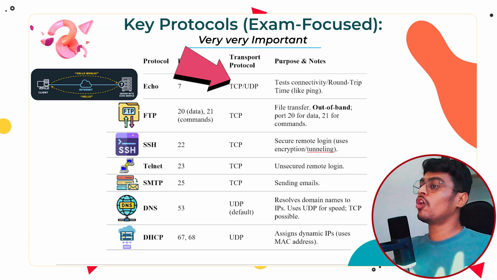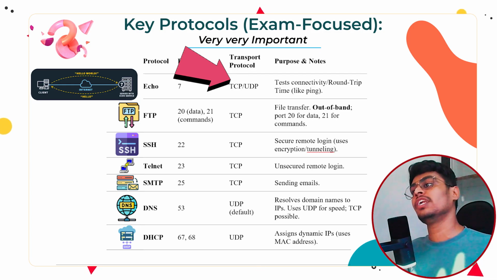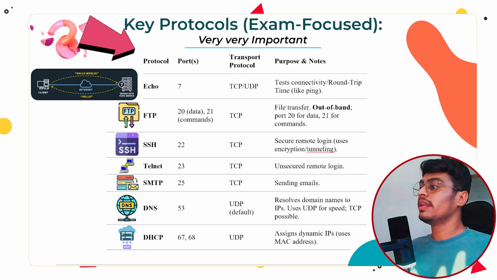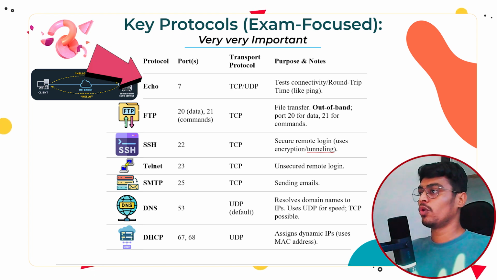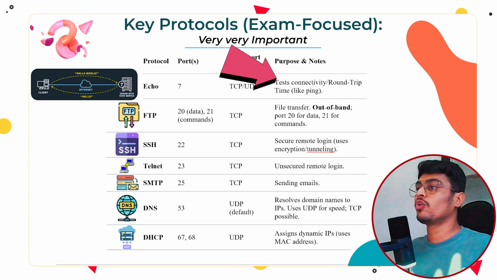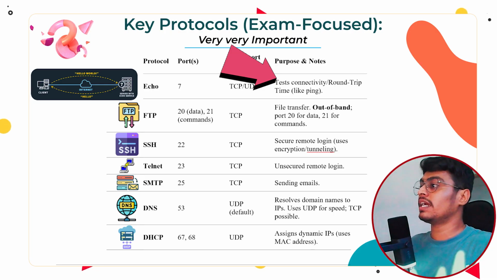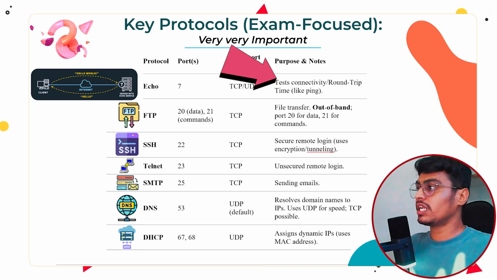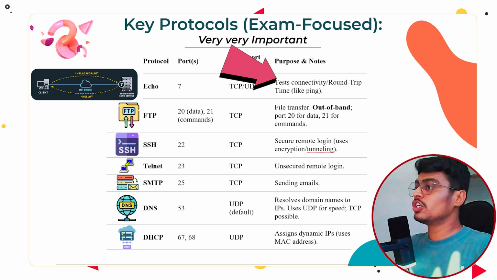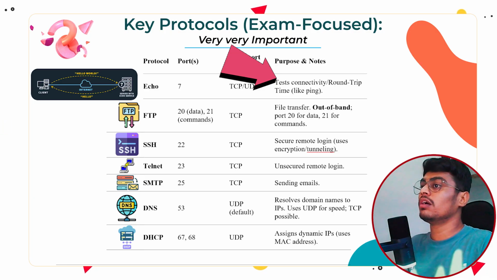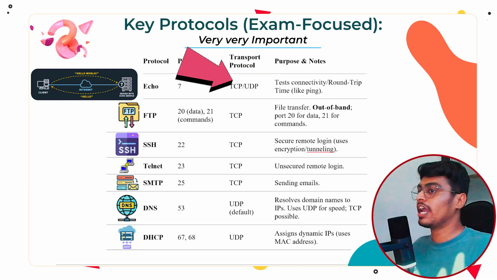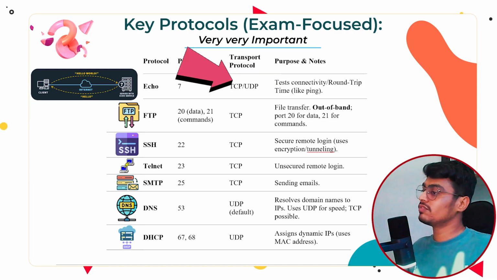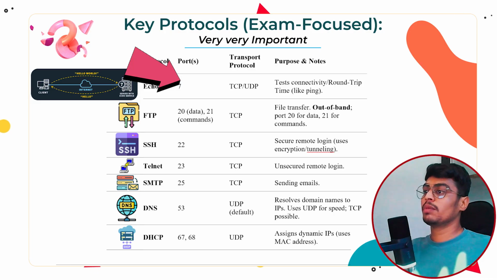In the transport layer, we only have two main transport protocols, TCP and UDP. TCP is called connection oriented and UDP is called connectionless. Now let me explain these protocols one by one. The first is the echo protocol. We generally use echo protocol when a client sends a server a request and the server responds to that. This total time is called round trip time. To find this round trip time, we use the echo protocol. Administrators use it to find out if we are connected to the server or not. Echo protocol is used for TCP as well as UDP, and its port number is 7.